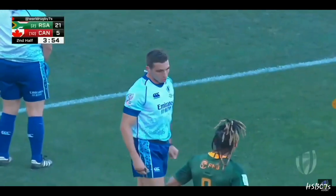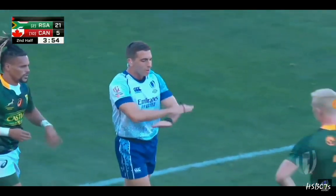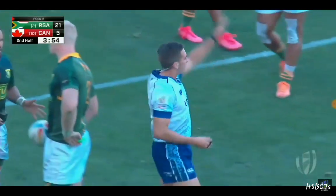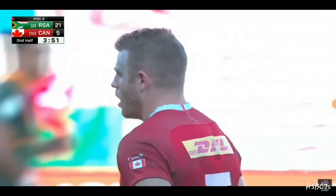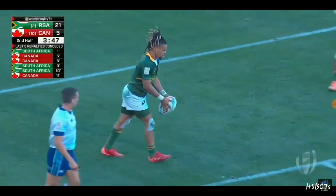So okay, there's no try and penalty for South Africa. Yes, there's double movement, they're held, penalty. Because both of his knees have touched the ground, he has to release the ball, it's deemed a tackle. So that's great work from this young man here, Davis, getting across and saving his team again at sweeper.